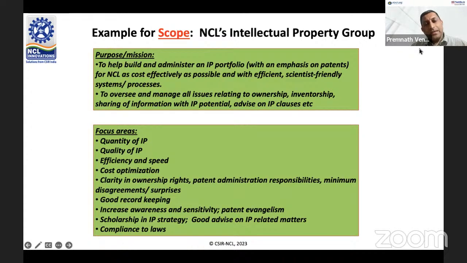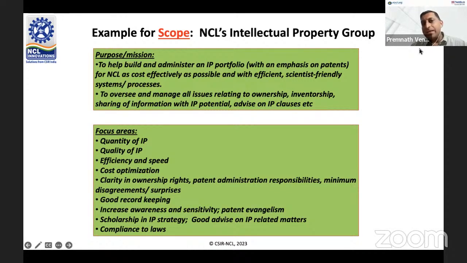So if that doesn't happen, people might just publish it without bothering to do patent filings. No matter what, right now, there's no penalty for not filing a patent, right? And the rewards are stacked in favor of publications. So it's actually quite important that the system be efficient and scientist friendly.